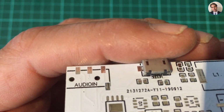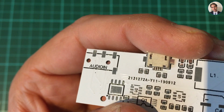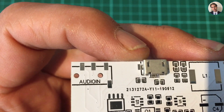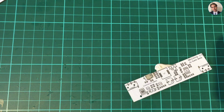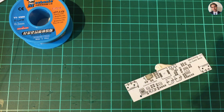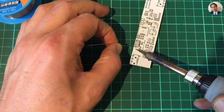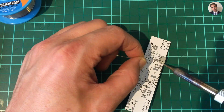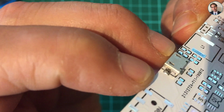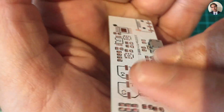And I had a soldering bridge between two pins, which I finally removed. Now all I have to do is solder the mounting points to give it some stability, which I hope I can do on camera because it doesn't require me to get in really close. I can't find my tin. There it is. Just move the board around a bit, move it in view. That's one. Turn it around. That's number two. That looks okay. The other side.